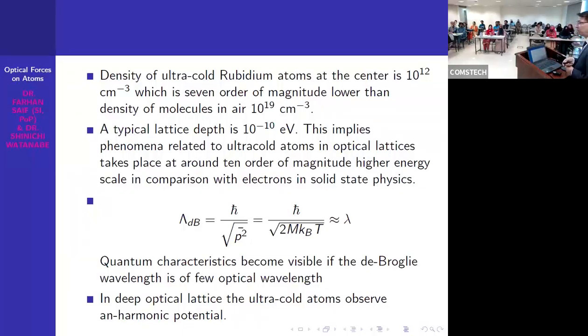And if the de Broglie wavelength becomes comparable to the optical wavelength or becomes larger than the optical wavelength, then the atomic ensemble starts presenting quantum mechanical properties and wave-like properties, and we would be able to see quantum mechanical effects emerging. So this is something very interesting in this domain. This comparison is useful in terms of the temperature as well. We have to reduce the temperature to such a value that it is comparable to the wavelength of the optical field.